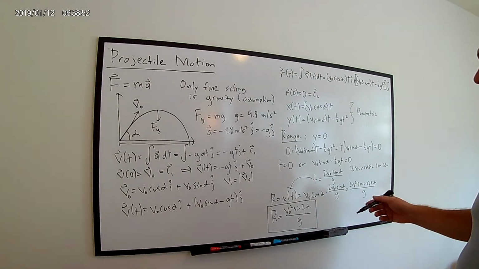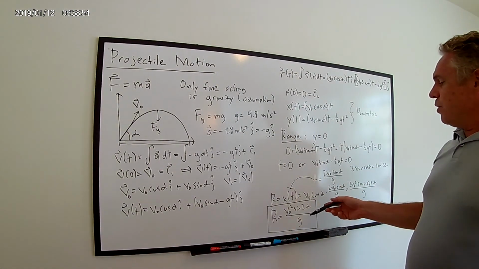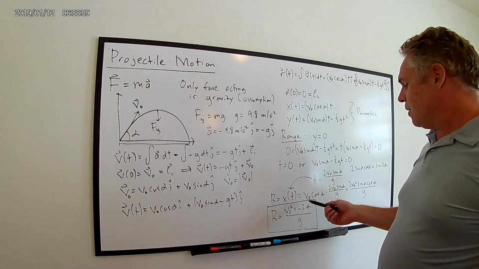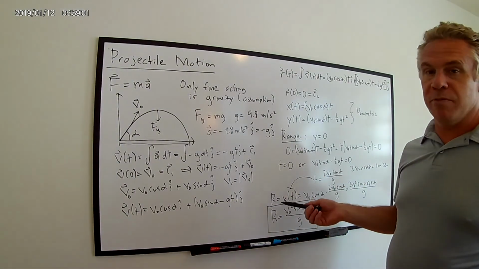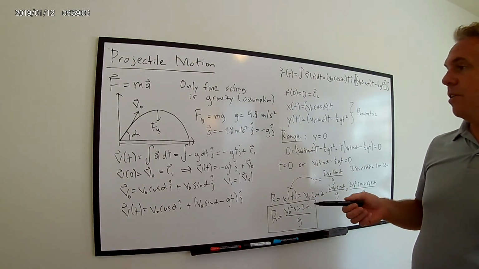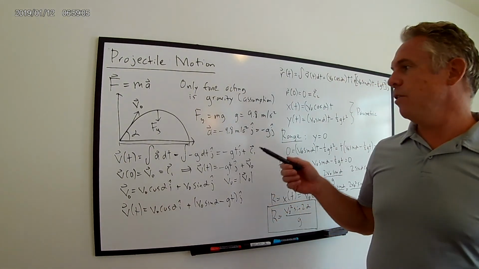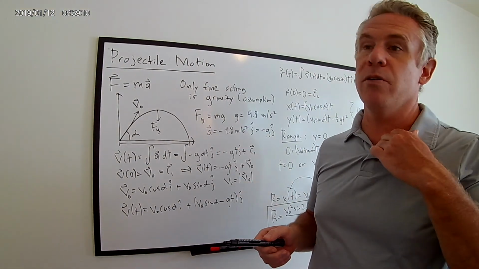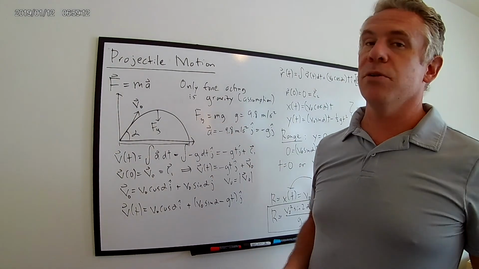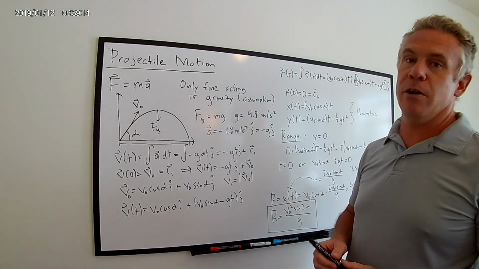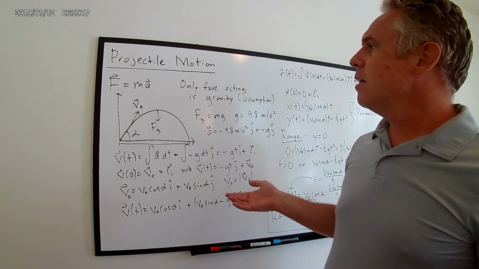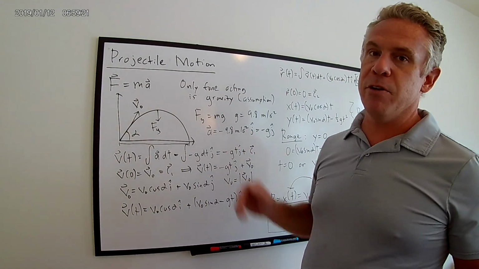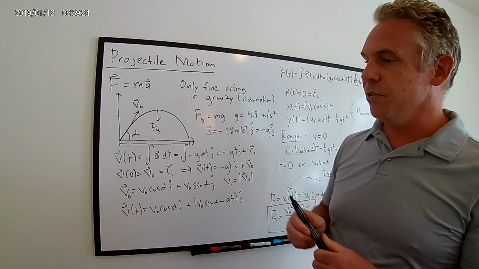One thing to note here, by the way, is that this function is maximized when alpha equals 45 degrees, because that means you get sine of 90, which is the maximum value of sine. So in the absence of air resistance, if you want your projectile to go the farthest, you should launch it at a 45-degree angle. In other words, theoretically, for a given initial launch speed, if you're a baseball player at home plate, batting, and you want the ball to go the farthest, you should try to hit it at a 45-degree angle, ignoring air resistance.